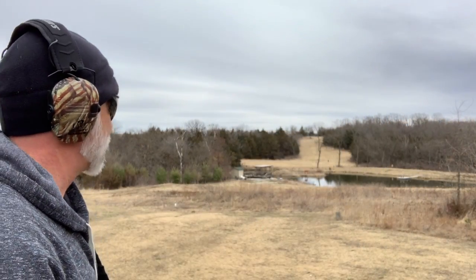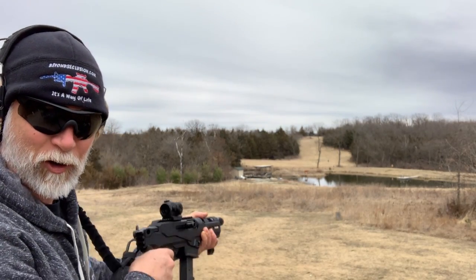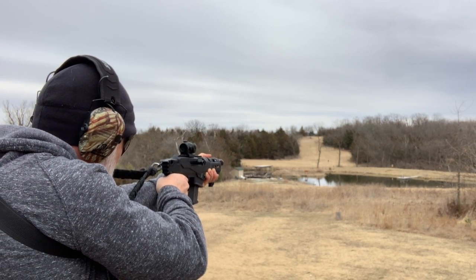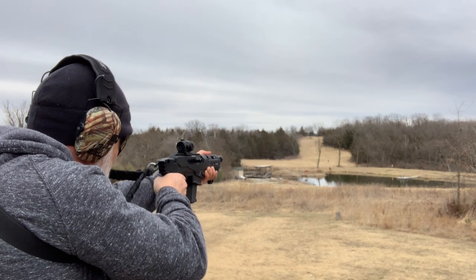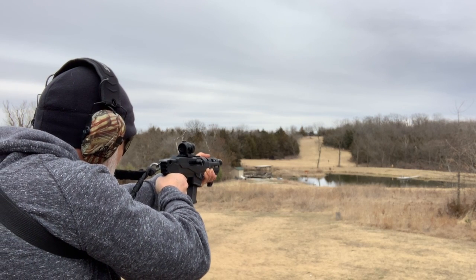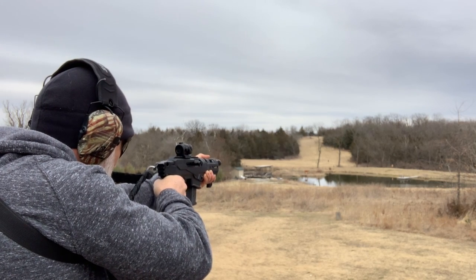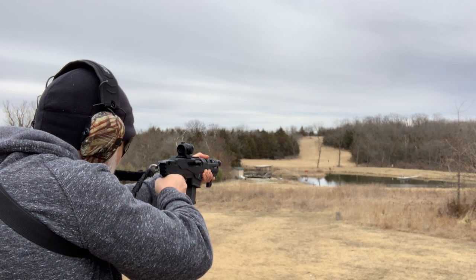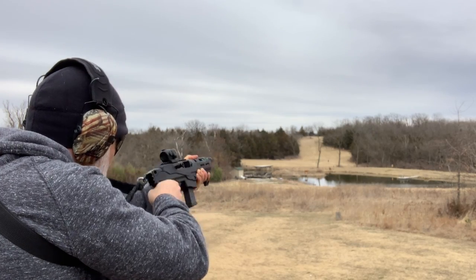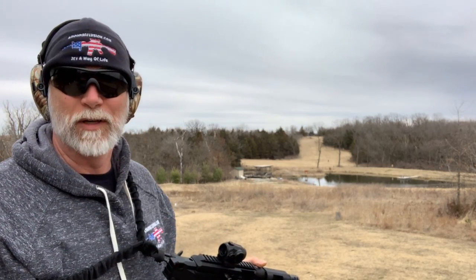I don't know how successful I'm going to be, but I've got to try it at 200. It's hard to hold it still out in front like this, but let's give it a go. I have no doubt with a pistol brace on this, that would be easy.